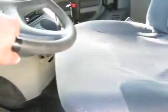Let's move on up into the driver's seat area. You can take note here that all the seat upholstery and everything is in very good shape. No tears or rips. And folks, the truck came in without a passenger seat. It's all plumbed for an air ride seat there, and we do have seats available. So just talk to us about that. It's no problem if you need a seat.